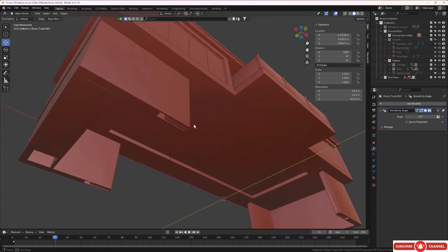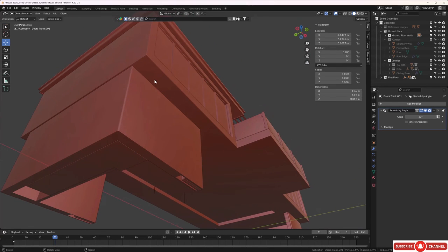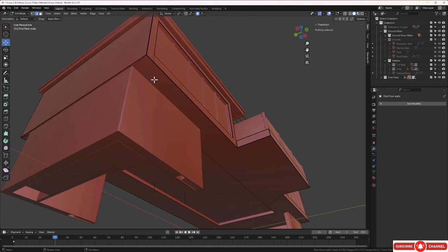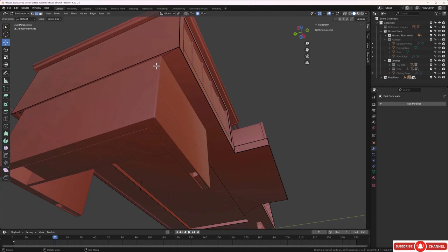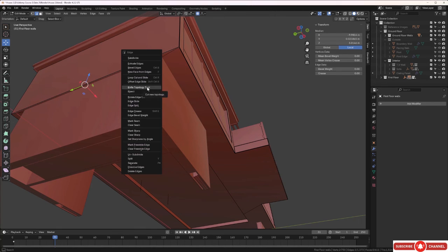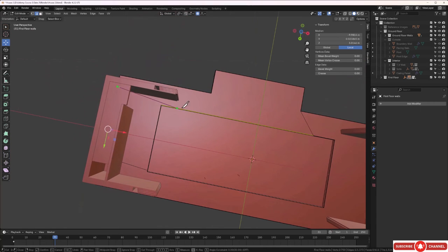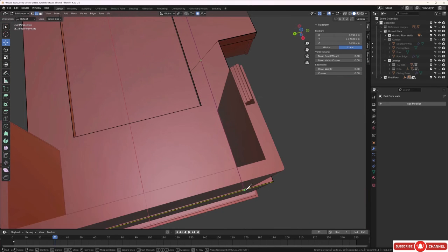So now we're going to use a new tool we've not used before. We're going to use the knife command, and I'll show you how to do that. So first of all, we tap into edit mode with this one, and make sure you've got edge selection on. And I'm going to draw an edge across. So I'm just going to select an edge here, right click, and hit knife. And I'm going to select about here like this. And now I'll go over to the other side. I didn't actually mean to flip it, but it works in my favour. Go over to the other side and snap it around there like that. And I'll click enter and see what we got.